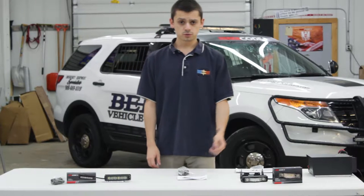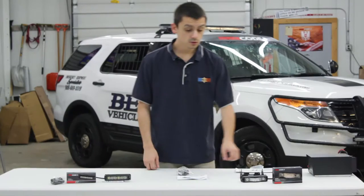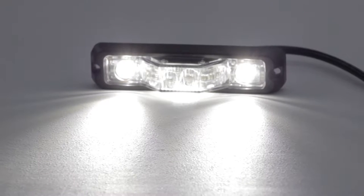Another noticeable difference between the M180S and the MR6 is the alley light function. When used as a mirror light, you can turn on steady burn white to come on with your light bar.